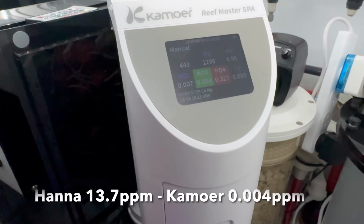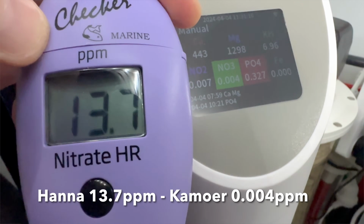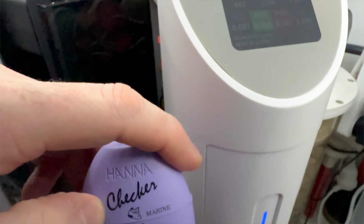My nitrates were testing around the 15 to 20 mark at the start of the time frame when I got this device. The Reef Master SPA was showing nitrates of like 0.05 or 0.02, which is obviously much, much lower, quite a factor lower than what my tank was actually showing.